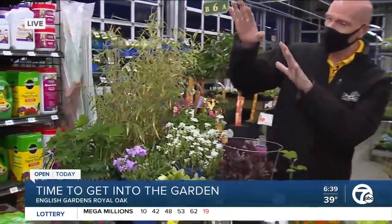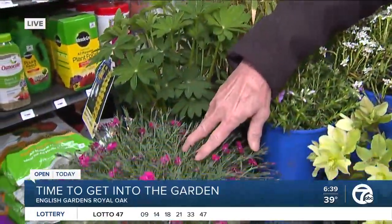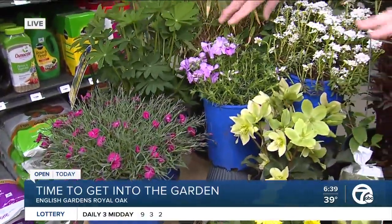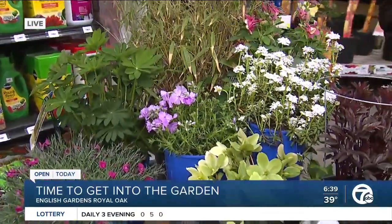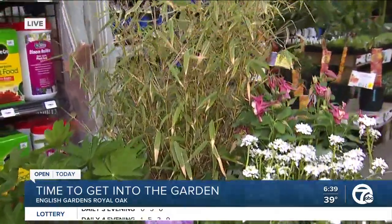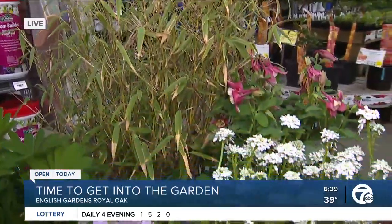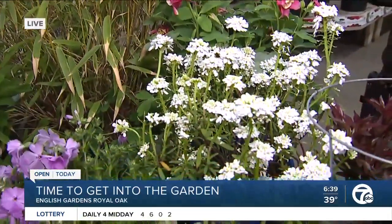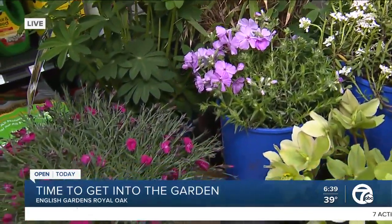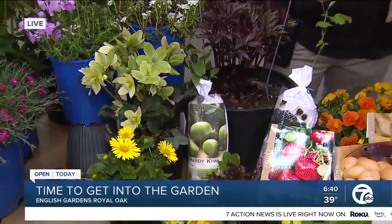There's all kinds of things. We have perennials — is this Dianthus? Dianthus. And Phlox. All perennials for the most part grow in the sun, and there are some that will grow in shade or part sun. Pretty much everything will do great in the sun. We have beautiful plants like Helleborus, or Lenten Rose, that is sun or shade.